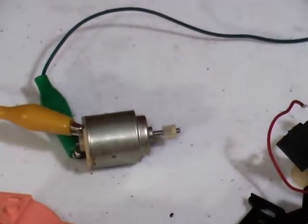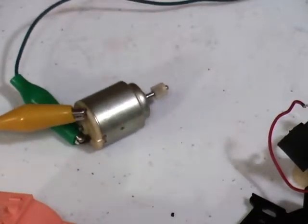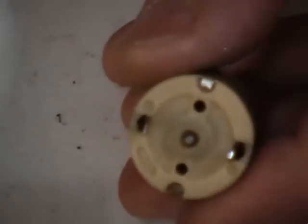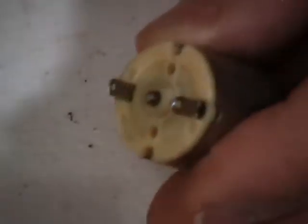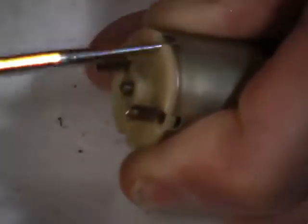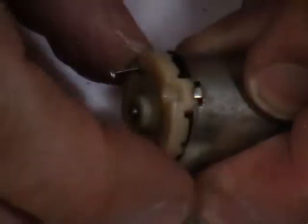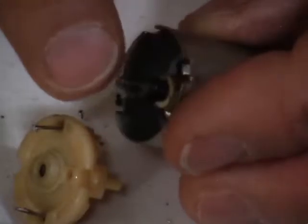Hook some wires up to a battery. So here's how we fix that. On the bottom, there are two tabs that have to be lifted up. Once you have them lifted up, this piece will pop out, and all that grime right there is what's causing it.